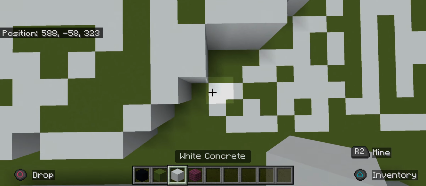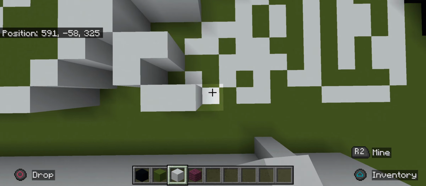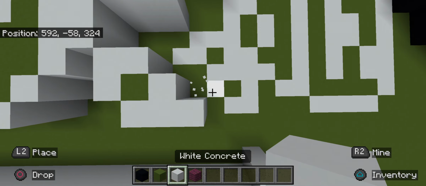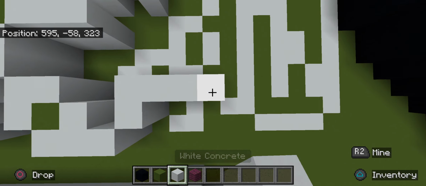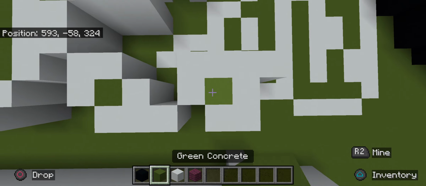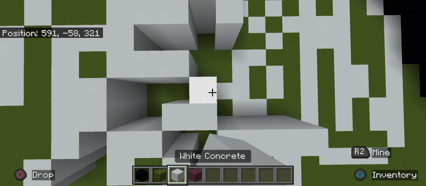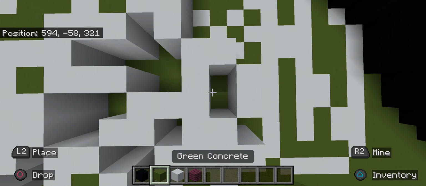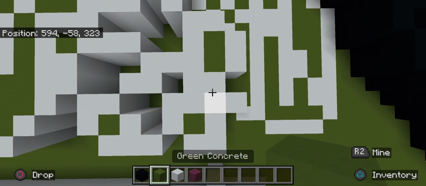From this block right here, do a 2, a 1, a 3, a 1. Oh, fill that in with green. From this block, do a 2, a 3, a 2, and a 1. Fill it in with green. A 2, a 3, a 2, a 2, a 2, and a 1. A lot of 2s. Fill this in with green.